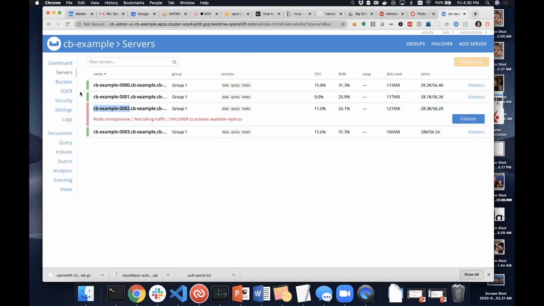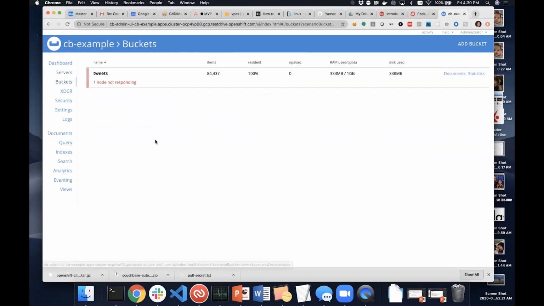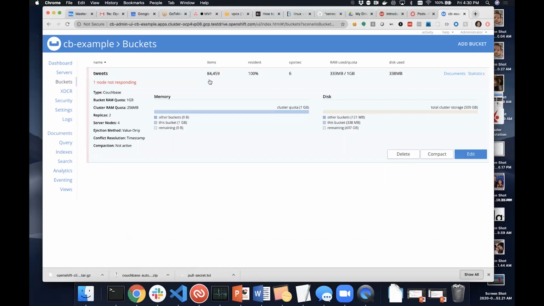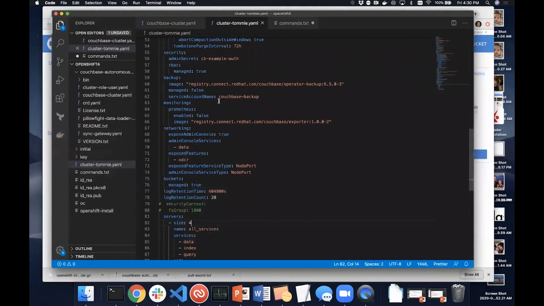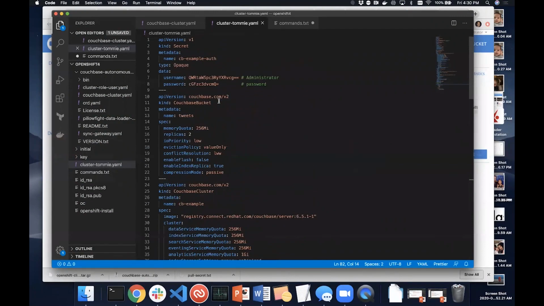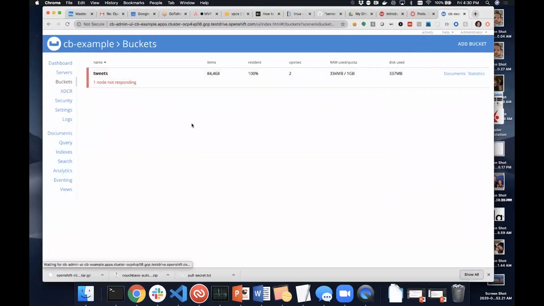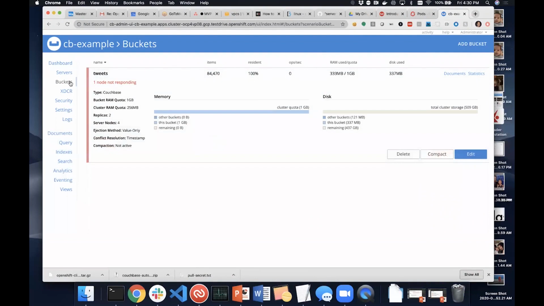just like when we scaled the cluster. And so if we jump over to buckets, one thing you'll notice is that we still have data flowing in, and we're not losing any data, which is also important. Because one of the things with this is I set up the bucket to have replicas. So if we look at our bucket here, you can see the tweets bucket has 2 replicas. So what this basically does is it guarantees that if we lose one of our Couchbase nodes, we still have copies. And actually, we can lose 2 because we set replicas to 2.